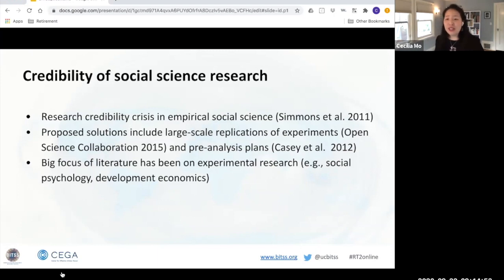So in the wake of recent failures to verify published research findings, research communities are increasingly adopting transparent and reproducible research paradigms. However, these existing frameworks have largely been focused on experimental research. So when we're looking at all the various advice on how to do transparent work and how to cultivate credibility, it's really focused on components that are distinct to experimental research.